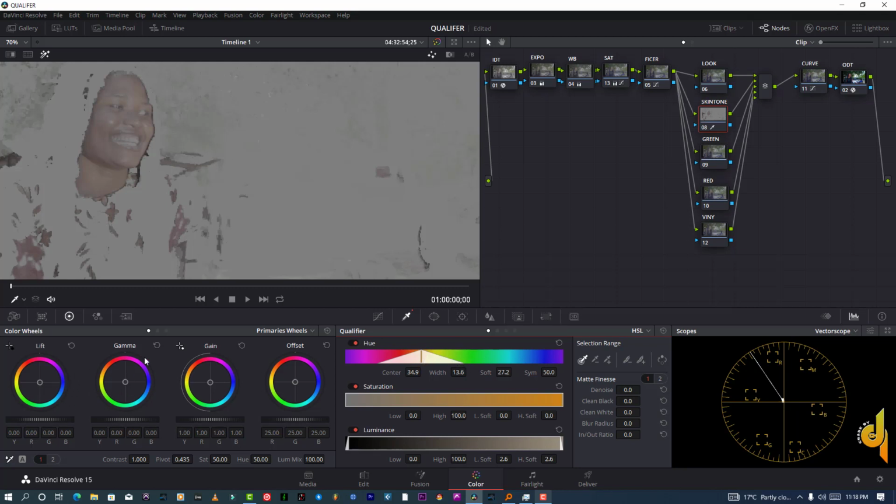Whenever I adjust my knobs in my primary, it's going to affect this part a lot, but here it's going to affect just a tiny bit because of the transition. So instead of using width, please make sure you use softness. It's going to work very nicely.